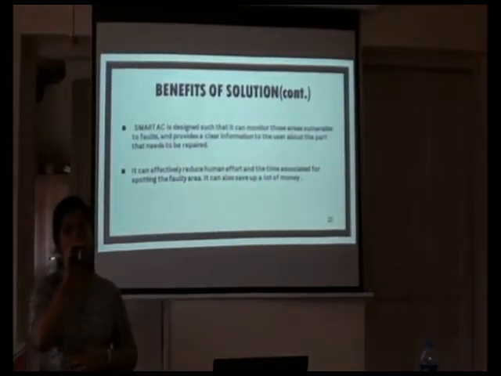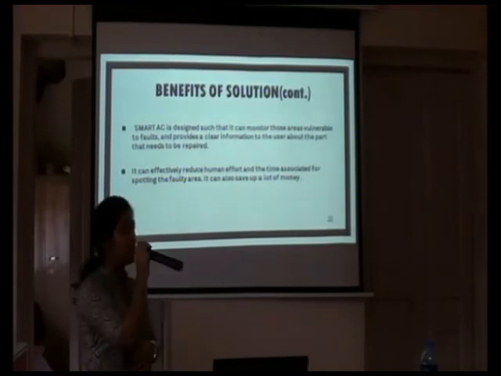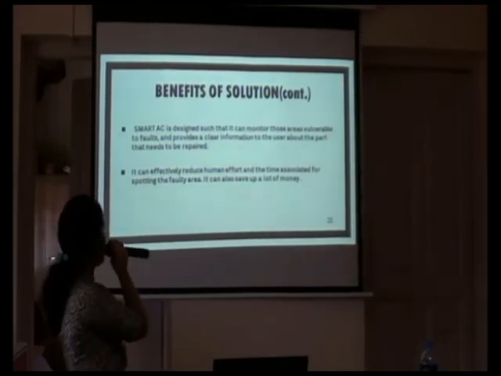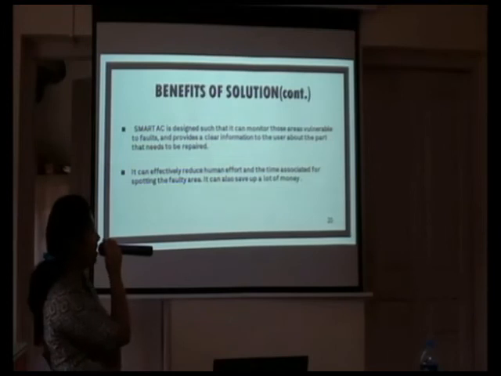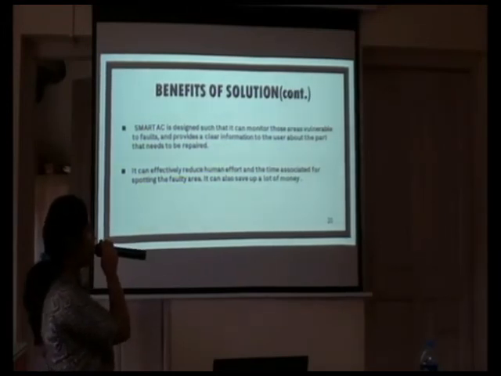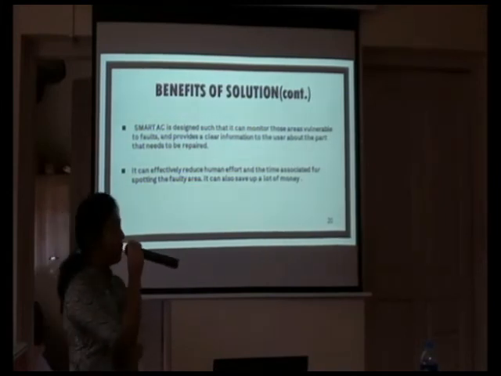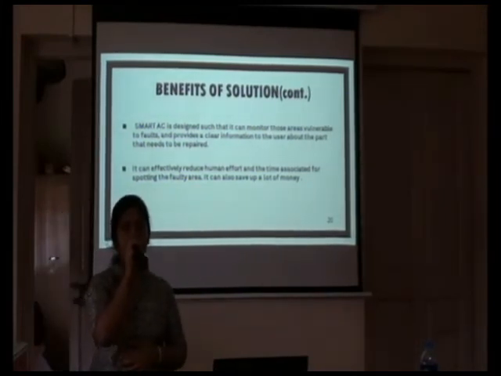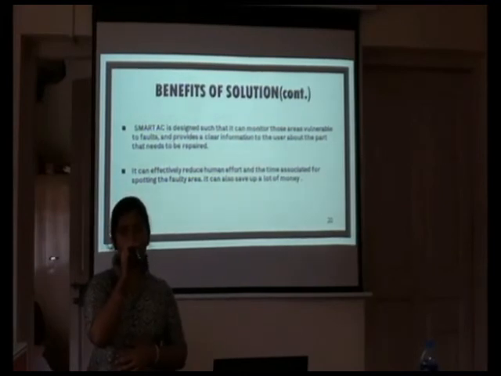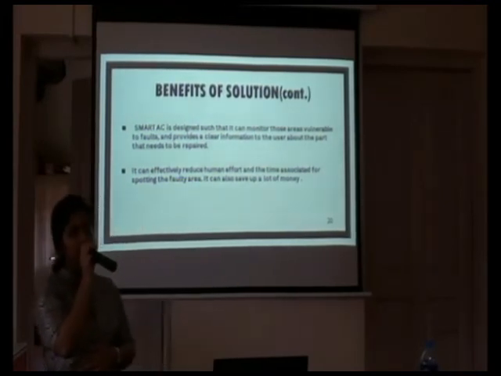Our smart AC is designed in such a way that it can monitor those areas vulnerable to faults and provide clear information to the user about the parts that need to be repaired. It can effectively reduce human effort and the time needed for spotting the faulty area. It can thereby save a lot of money.